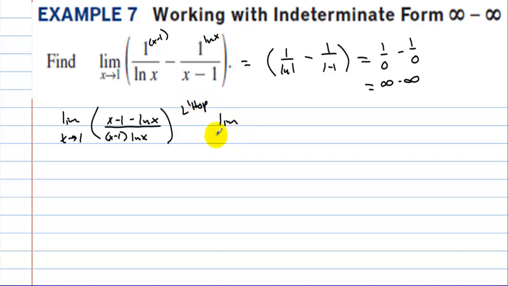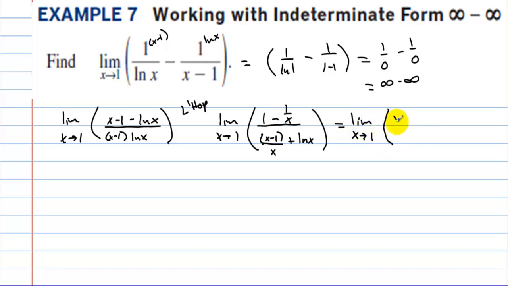We have the limit as x approaches 1 of, let's see, we'd have 1. The derivative of minus 1 would be 0. And then the derivative of natural log of x would be 1 over x. Over first times the derivative of second, which would be 1 over x, plus the second, which is now natural log of x, times the derivative of the first, which would just be 1. Let's multiply everybody by x.